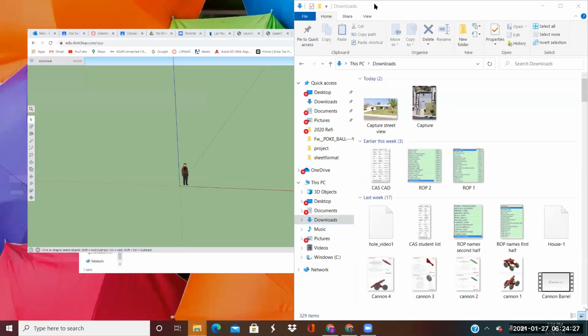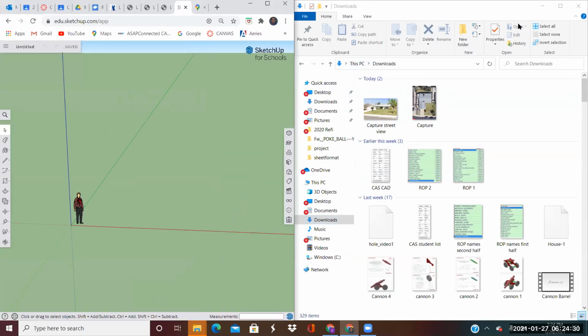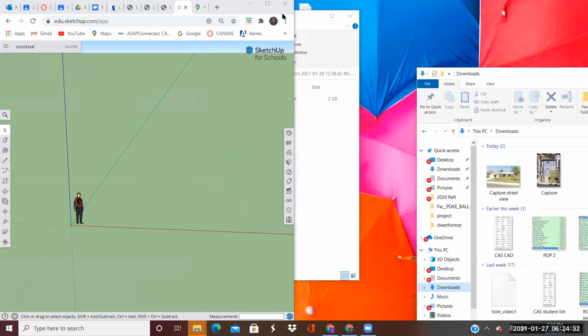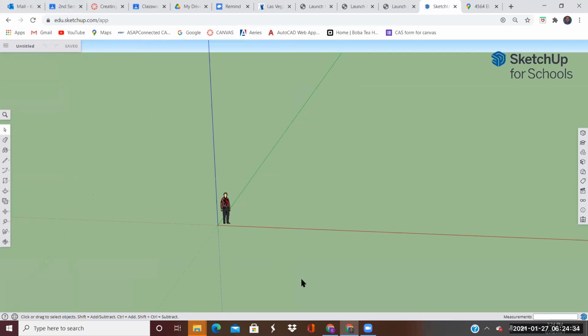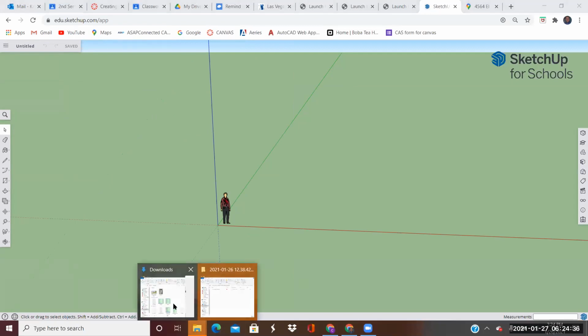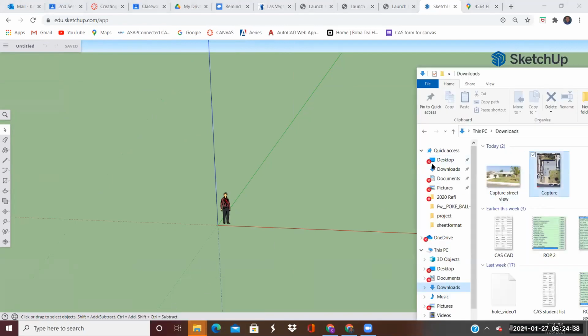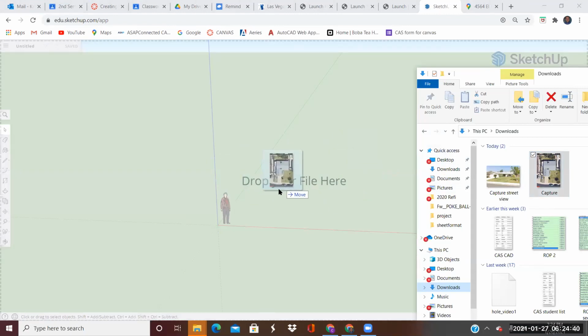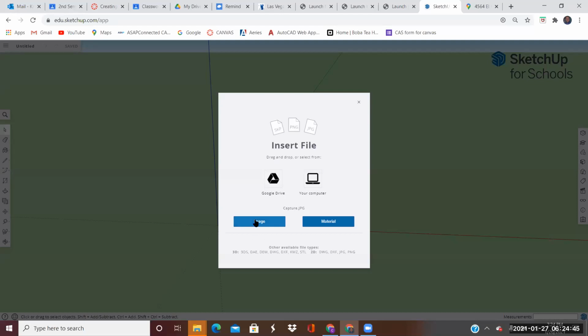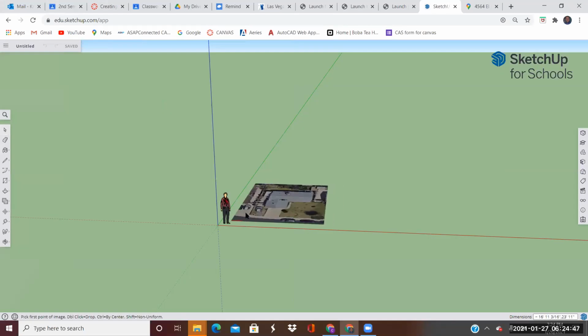I am just going to, let's try that again. Click and drag this picture out onto my work area. And I'm going to let go. An image, so I click on image. I'm going to put the corner right in the origin.